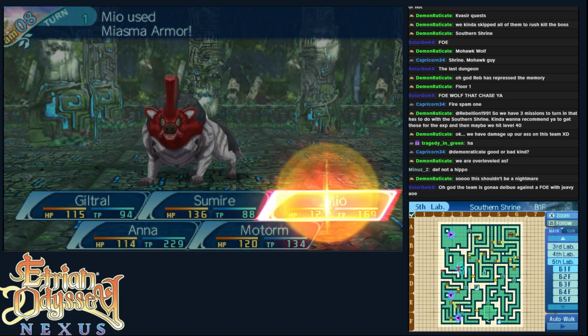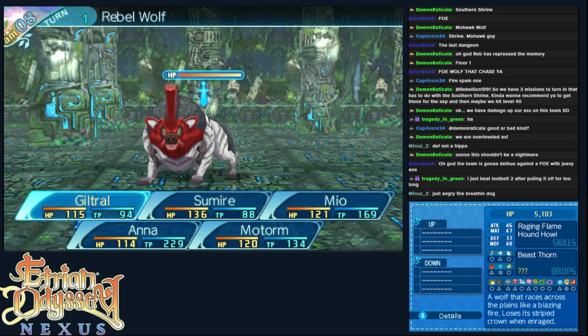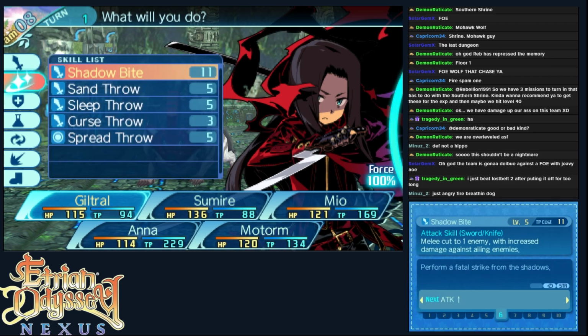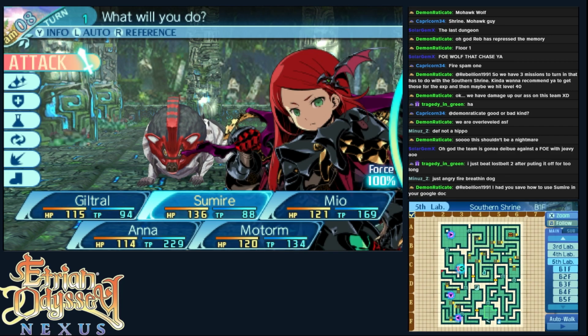All right, we gotta remember how this works. Yeah, that's the RNG fire breath dog. I remember this guy. Did you save how to use Samir in the Google Doc? Wait, that's right. And also, it's funny you think I have a Google Doc. It's literally just a notepad document. It's just a plain text notepad document.